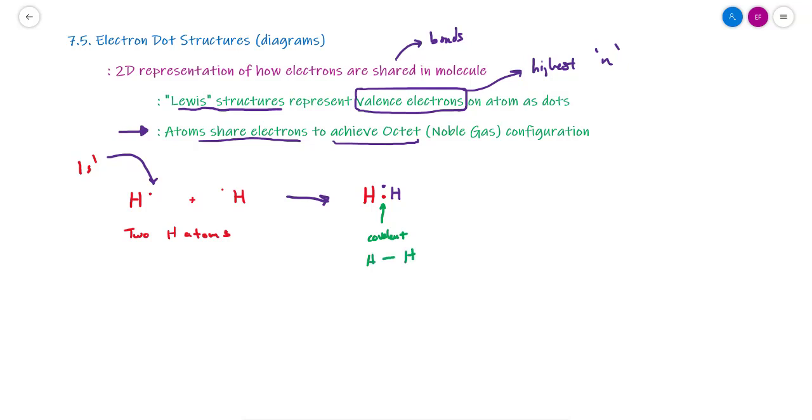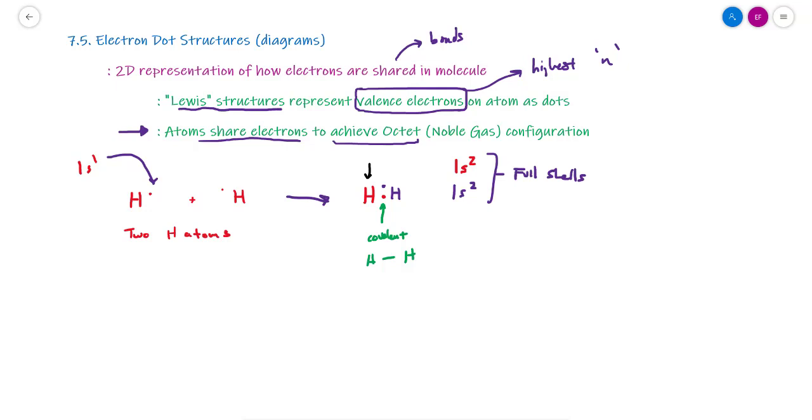And so now collectively, each of these hydrogens can be thought of from the perspective of this first hydrogen. We could say that first hydrogen is thinking it has both of these electrons. And if it has both of those electrons, that's great because now it's got a full shell and it's 1s2 instead of 1s1. We could also think about it from the purple hydrogen perspective because it also thinks that it's got a full shell. Even though neither has fully given to the other, they're both sharing these electrons, and so each gets to count that shared electron towards its electron count. And in doing so, these have full shells of electrons.